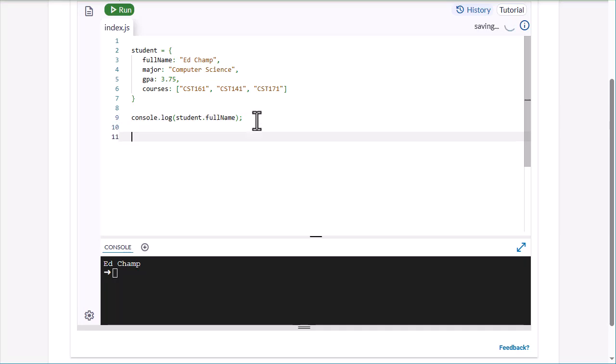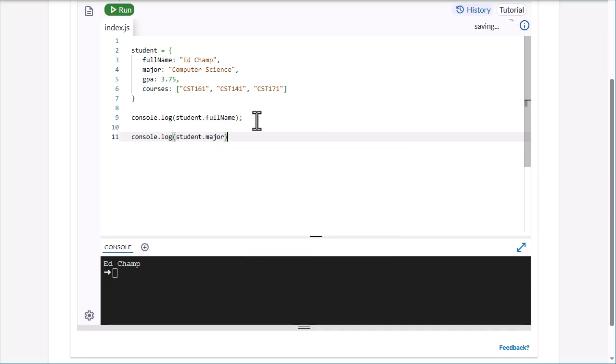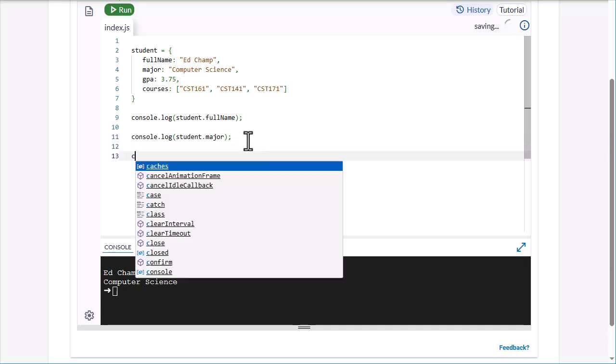If I do a console.log of student.major, you can see we're using a dot notation where we give it the object's name and the name of the variable that we want it to display. And we can access those directly. There's my computer science. And we'll do one more.